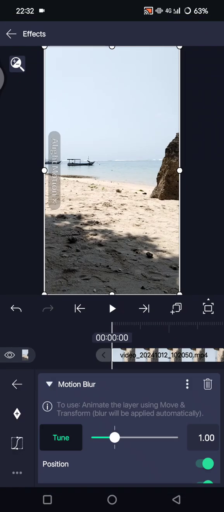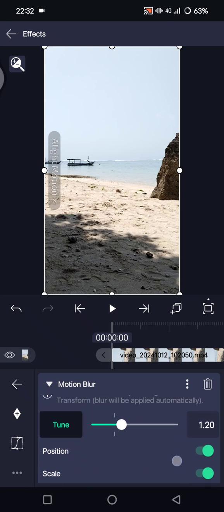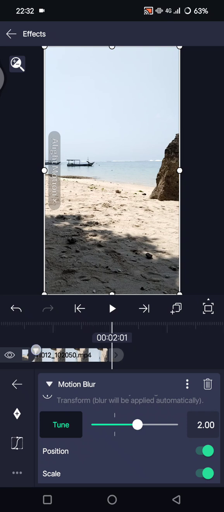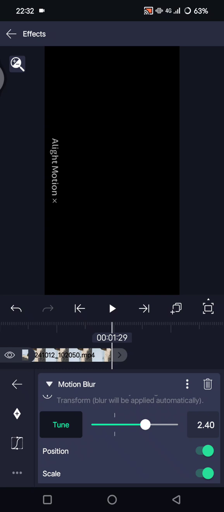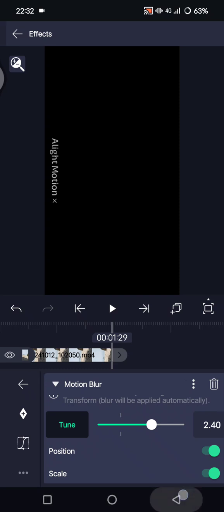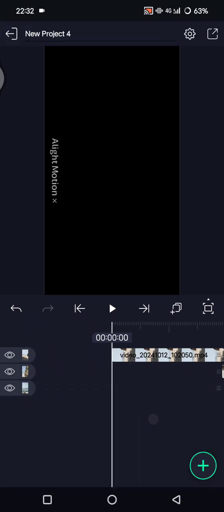You can click on the standard settings in here, adjust the strength to how you like it. Okay, now you can just go back and it will be applied.